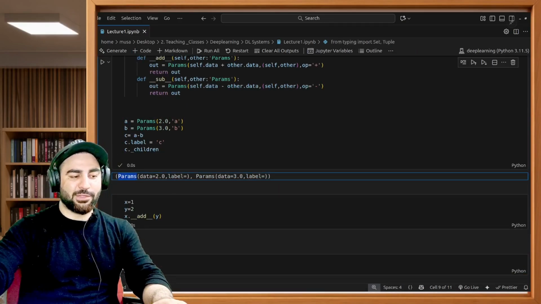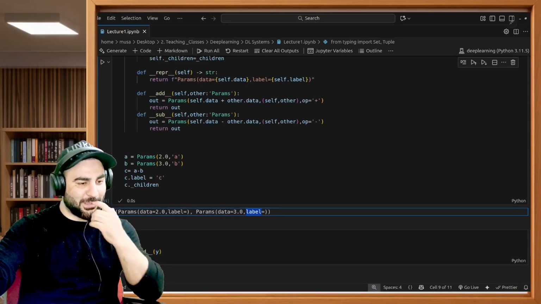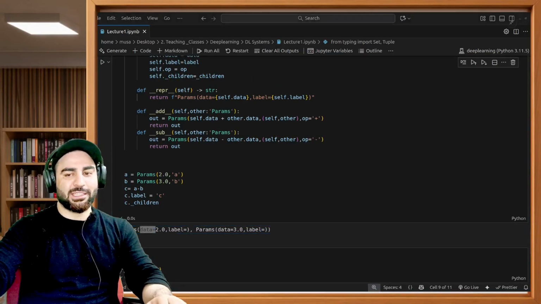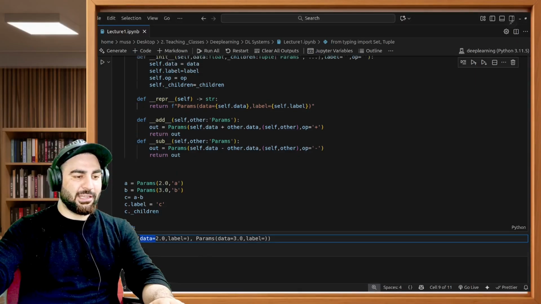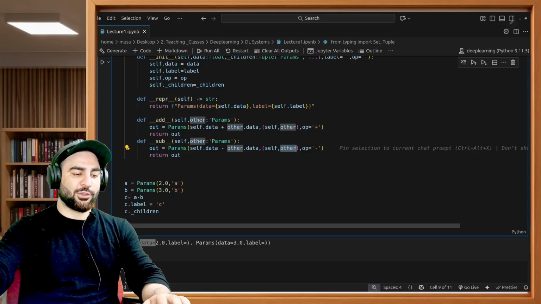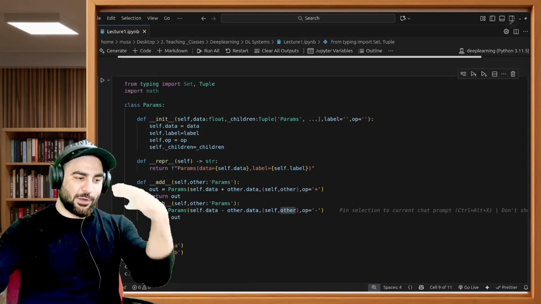Now if you see the params, data 2, its label is nothing. I should give labels corresponding to this, because if you see this, this is giving me the data of this and that. So I should basically get this value. What is the label corresponding to this? So it is giving me, say if I subtracted this, I'm giving self.data and self and other. So I can also give the corresponding label. By the way, it's good that we at least got this far.